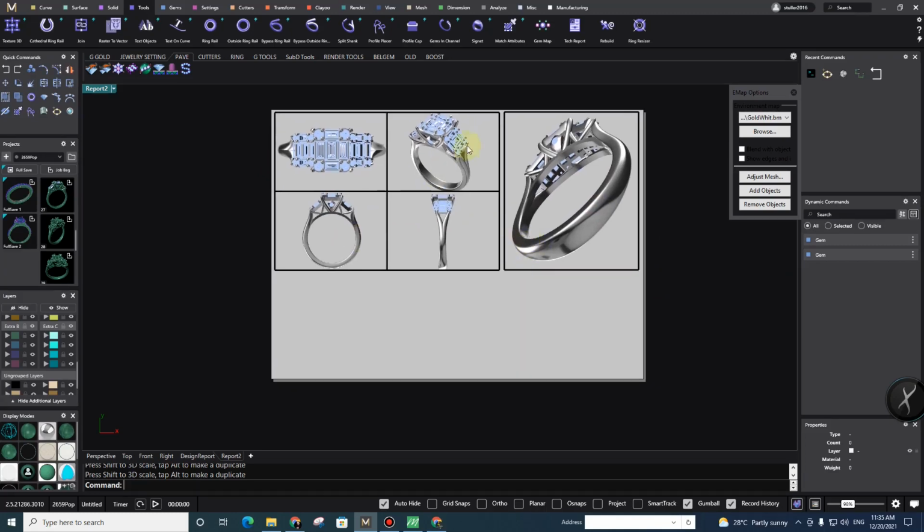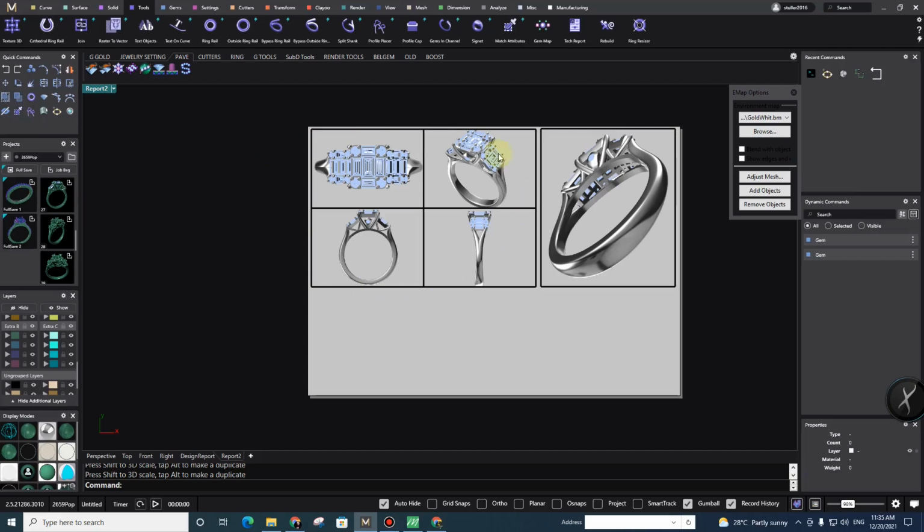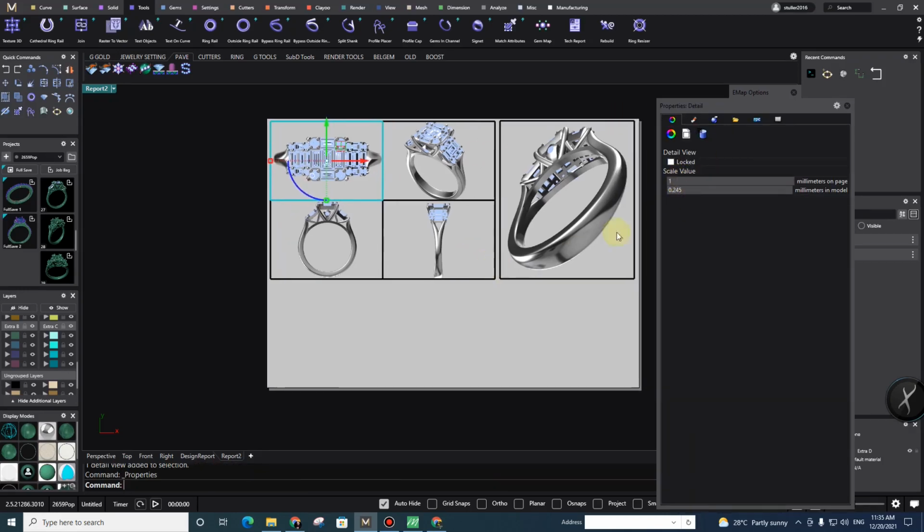But maybe you need dimensions, and as you can see, these details don't have the same scale. Some of them are big, some of them are small, so maybe it makes a problem for my customer, so he cannot see well here. So what you need to do is click on these details, Control T or Properties panel, and as you can see we have a scale value.